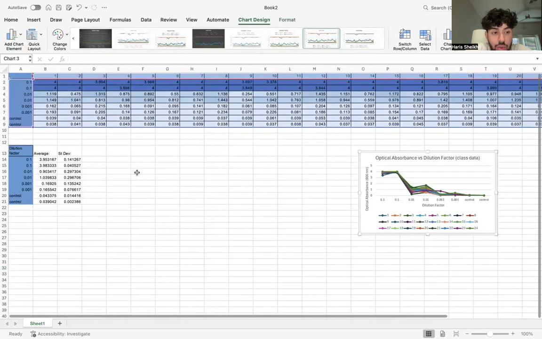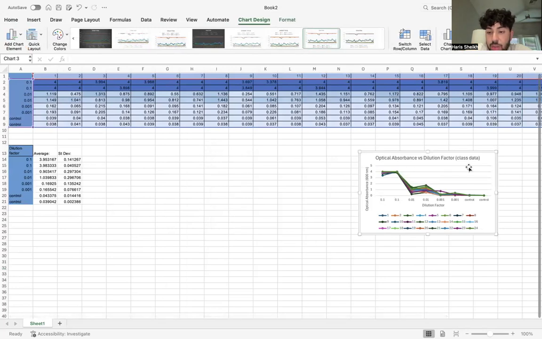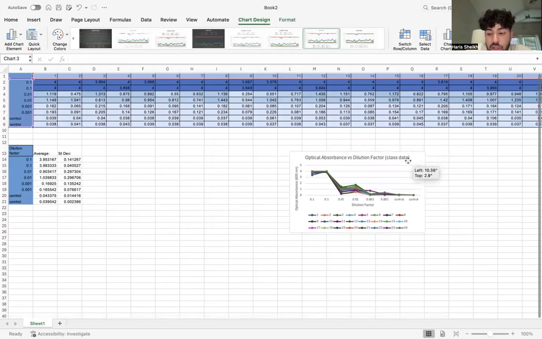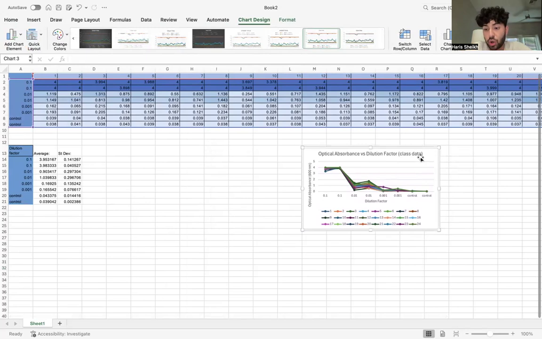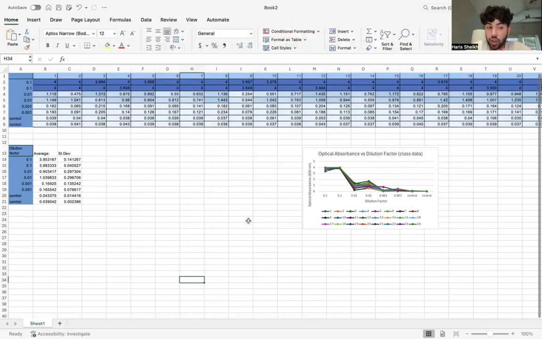So now you're going to make a second graph. This one is a little more complicated. This is what you're going to do with your own special data. So this graph is going to have the x-axis be your dilution factor. But on the y-axis, you're going to have one of your specific data, 1 through 24. And then another one is going to be the average. And then we're going to put error bars. But here, this is what we're going to do.